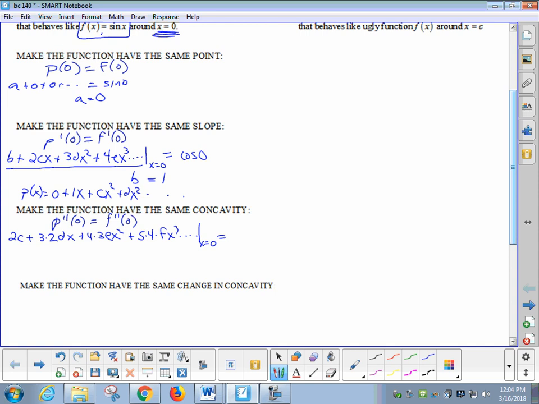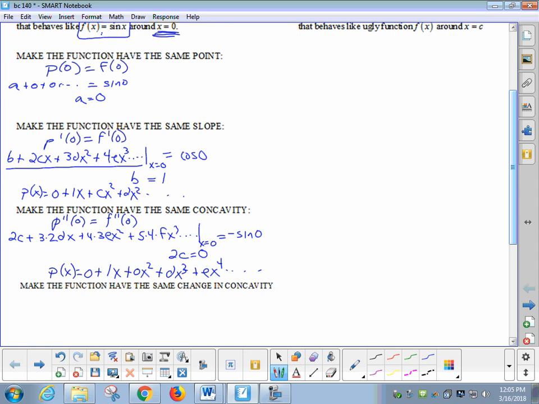What's the second derivative of sine? Negative sine of 0. Now, that then implies that 2c is, you can see all the other terms in the polynomial go away because x is 0, right? So 2c is left, and it equals 0. Seems like we're dropping a term out every other time, all right? So at that point, p of x is 0 plus 1x plus 0x squared plus, then we're back to unknown territory, dx cubed plus ex to the 4th, and so on. All right, we're getting there.